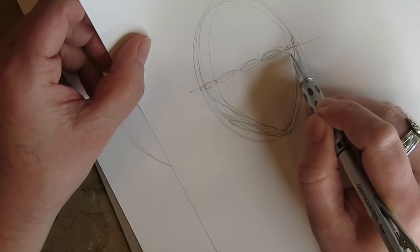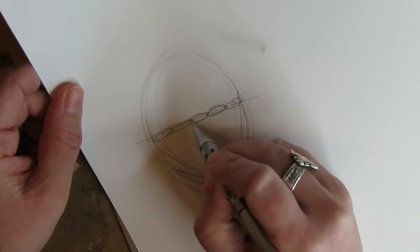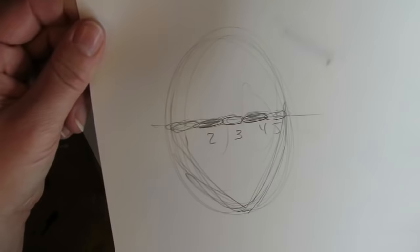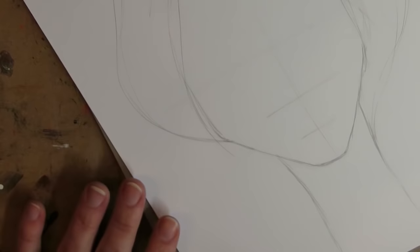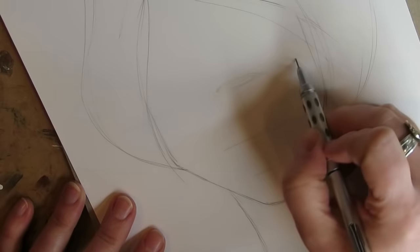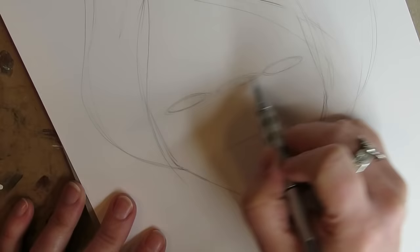In a realistic one, it's like five equal lengths, I'm sorry. And the eyes are in spots, kind of two and four. So she has more of those proportions than the whimsical, where you have larger eyes with a same size spot in the middle. And she has more of an Asian inspiration to her, so I'm gonna do some smaller ovals. And I'm just gonna spread it out because I feel like they're a little bit farther apart.